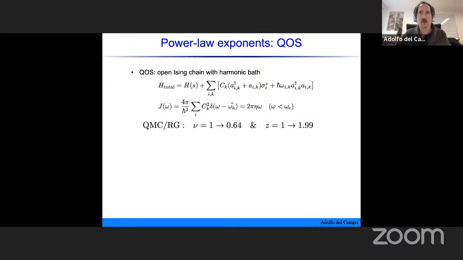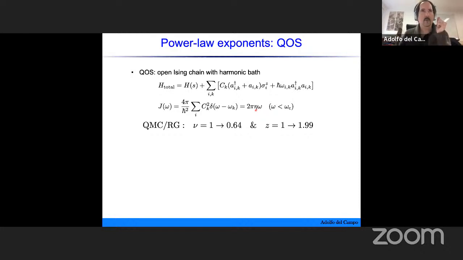Now, what's the quantum model of the open Ising chain that we use? It's just a standard spin-boson model in which you have the Ising chain, and each of the spins sees a set of harmonic oscillators to which it couples via a bilinear coupling, where the sigma z component of the spin couples to essentially the position of the oscillator. You have these independent oscillators, and for simplicity, we assume an ohmic spectrum with a sharp cutoff at a given frequency, and we have a coupling constant eta.